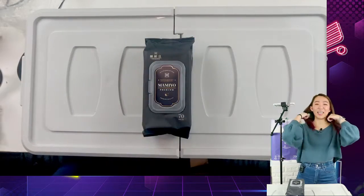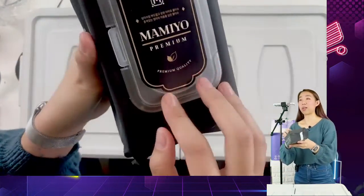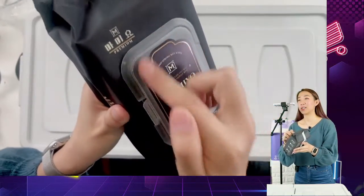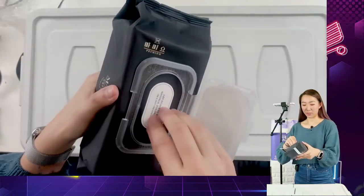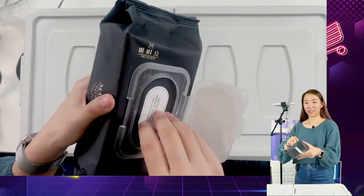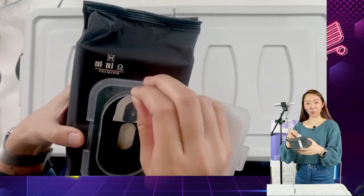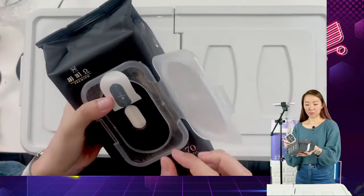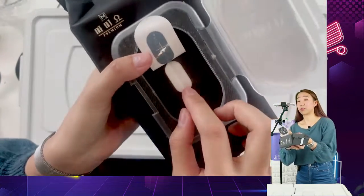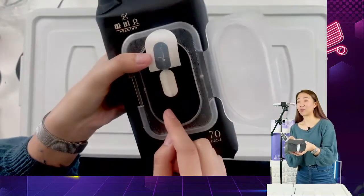Okay. So I'm going to open now to see what's the difference. Oh, I really like the translucent finish here. Whoa! Can I open? I think I'm going to open. Yeah. Flower embossed. Non-woven sunlace. Ooh, premium non-woven fabric. Purified water. Whoa, it also uses purified water. Why is the hole so small? Is it just me? Why is it so small?